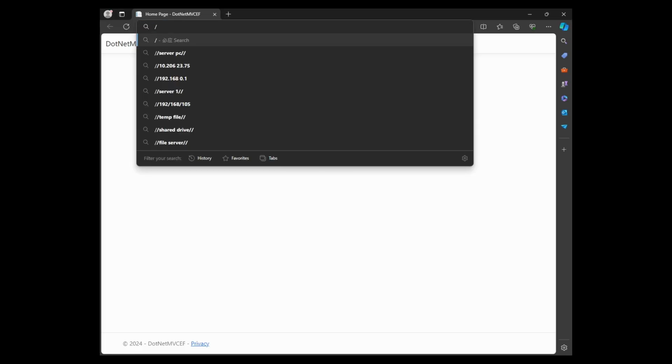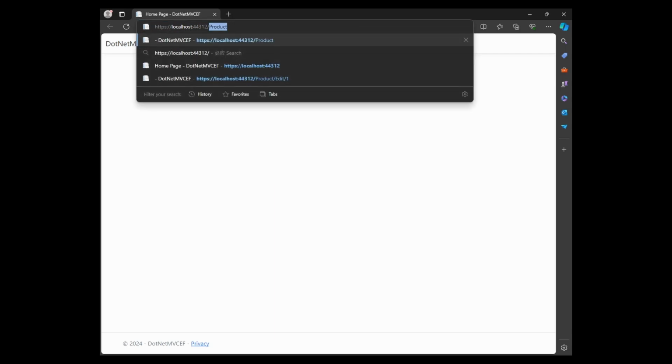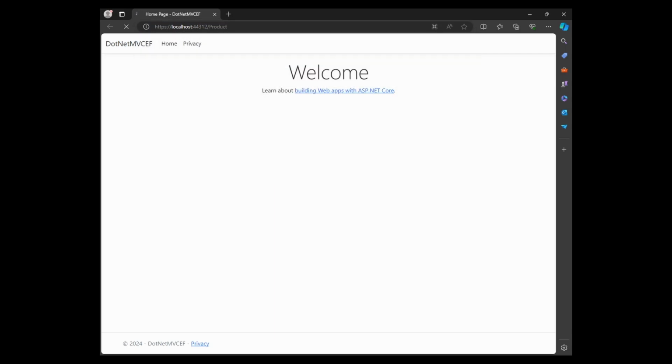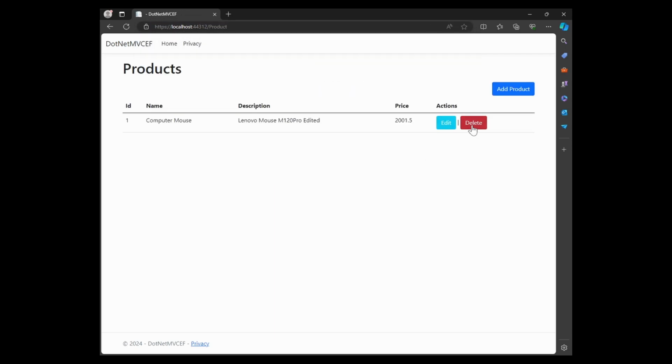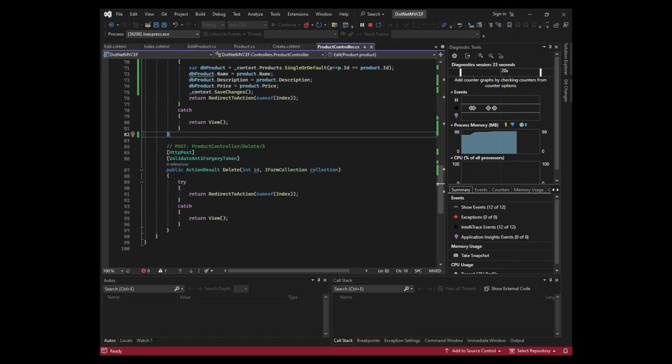Again, navigating to the product, going to delete this, and it's not working because we haven't defined the delete controller.